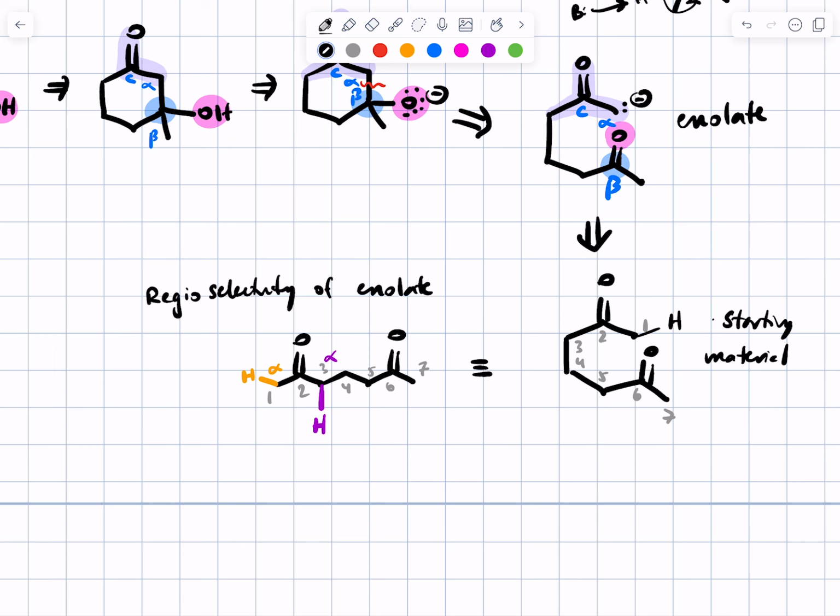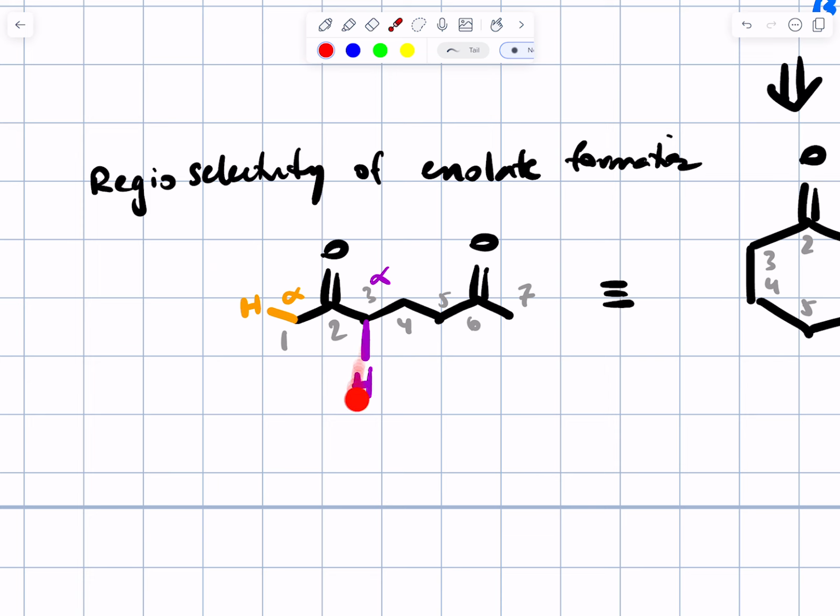for good reason, because in chapter 17, which enolate we formed determined which alkylated product we should get, right? If you formed the enolate under reversible conditions, you would expect to form the more substituted enolate because it's more stable. If you form the enolate under irreversible conditions, with LDA, you could expect to form the less substituted enolate. You're going to see in just a second that the reason that mattered in chapter 17 is because the step after forming the enolate, the alkylation step, was totally irreversible. So we did reversible enolate formation, but once we did the SN2 reaction, we never went back to the enolate.